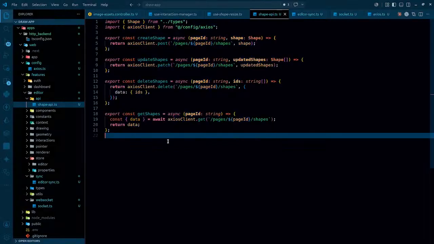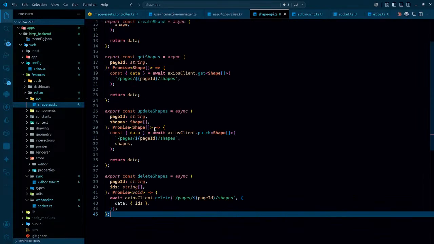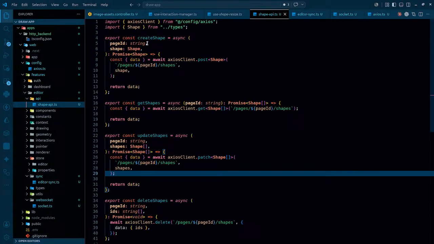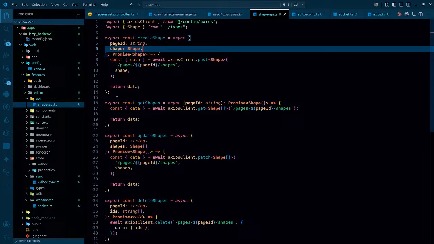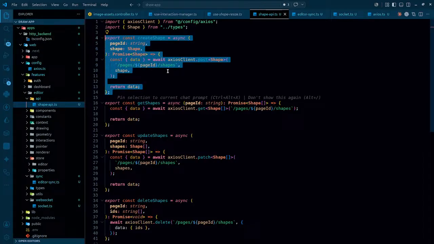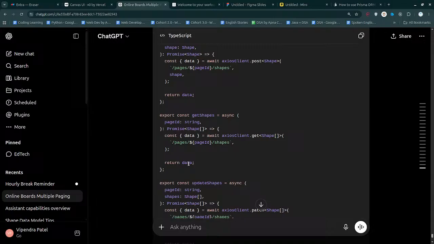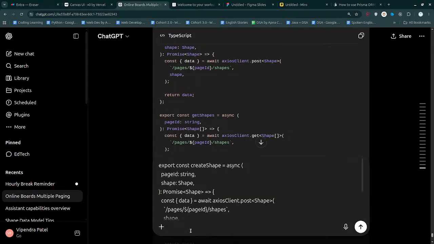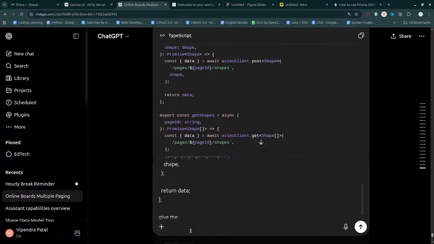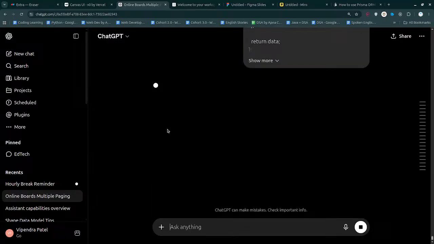And one more thing that I forgot, that I may have to copy and paste the things. So in that case, create shape when it comes to this. So update shapes, give me create shapes, because we may be creating many shapes, right?